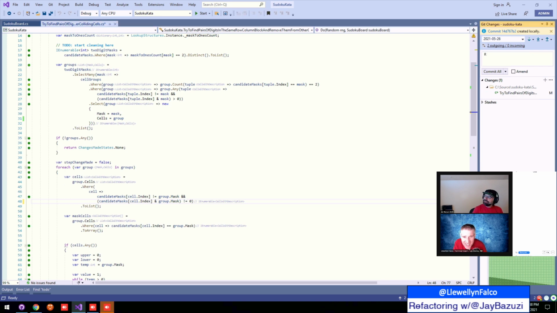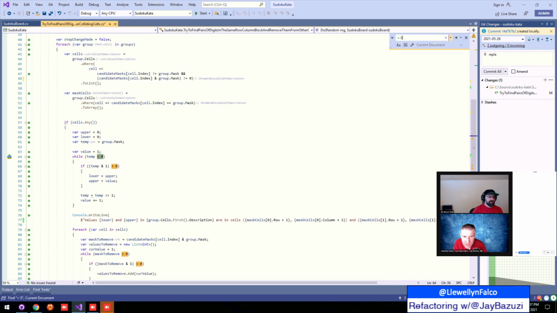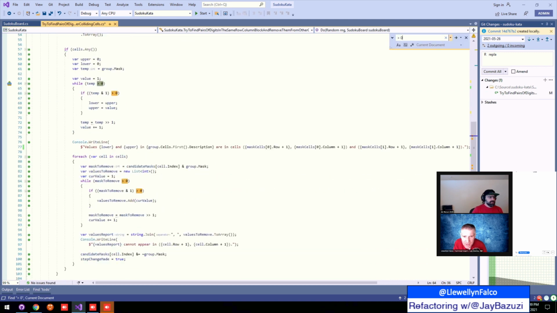I don't know, but we need to do it on 27 as well. And then what I really want to do is get rid of this mask. So let's go up. These as well? No, not that one. Not that one.